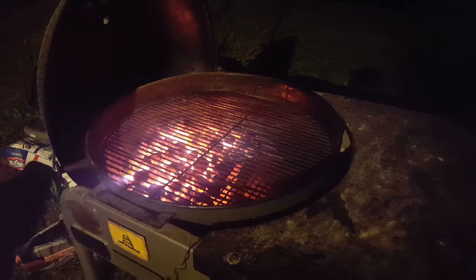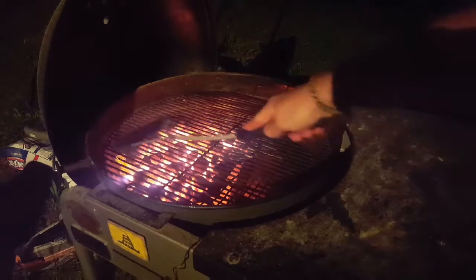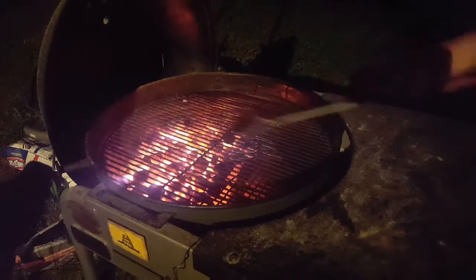So we got our grill hot. I already went ahead and lit a full chimney of charcoal up. We're just going to scrape the grates off.